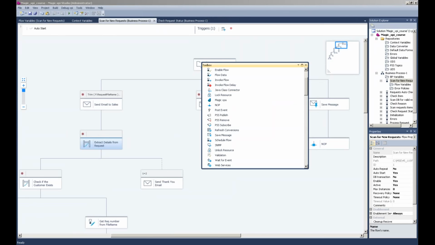Can you copy a flow to a different business process? Currently, no. Sorry, you can copy a flow to a different business process. You cannot export a flow between different projects. You can, within the same project, right-click, copy a flow, and move it. Can we do quick view and step into features during debugging? Yes, same as before. I mean, you can see the context view, you can see everything is still there.